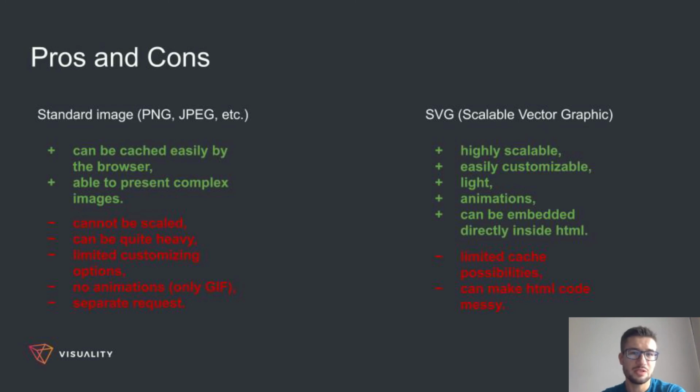Overall, SVGs have many advantages when compared to standard image formats. I think the most crucial benefits are scalability, weight, and possibility to customize them or even build programmatically. To sum up, if you want to create simple icons, chart, or diagrams with some interactions or animations, SVG is your choice.